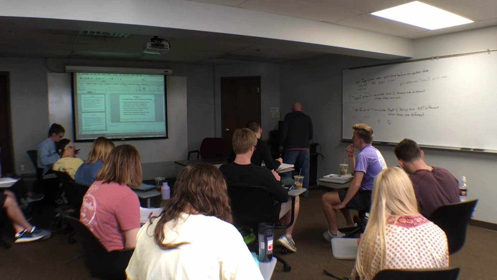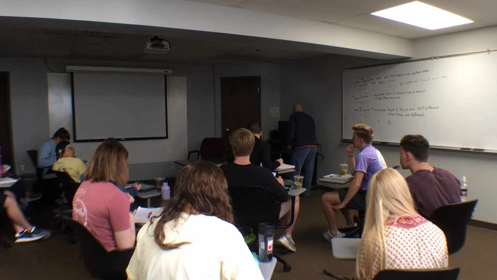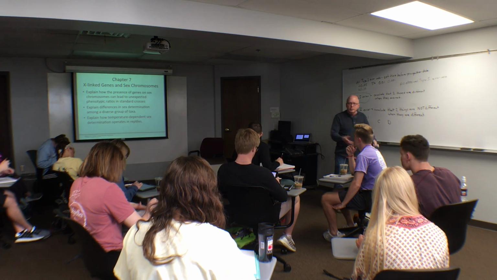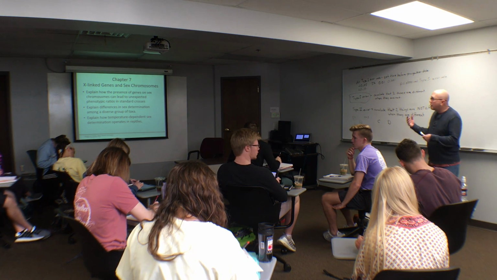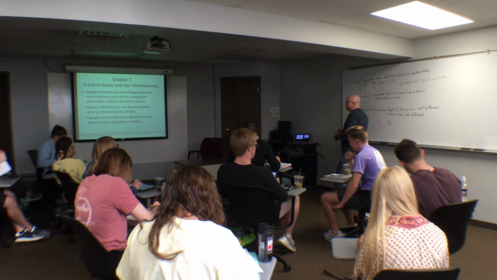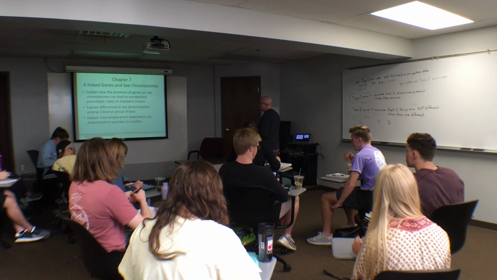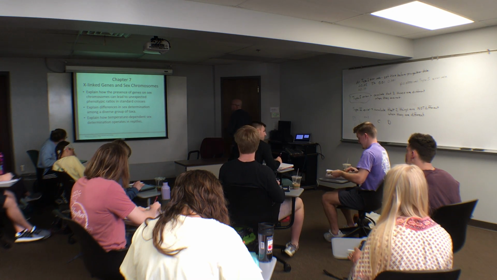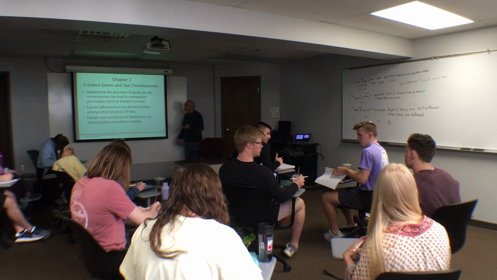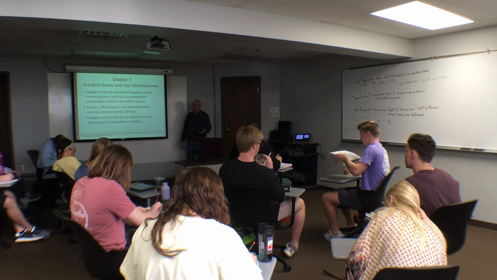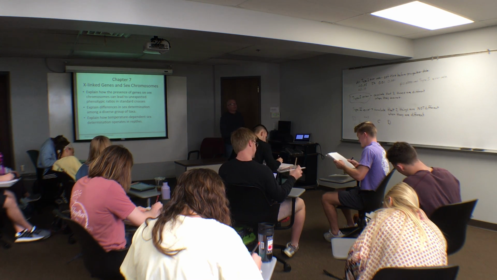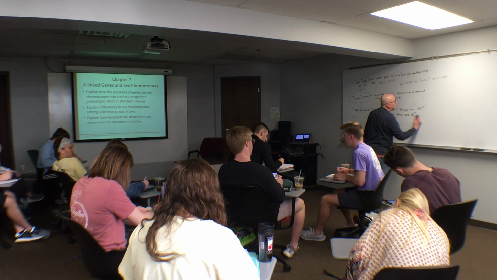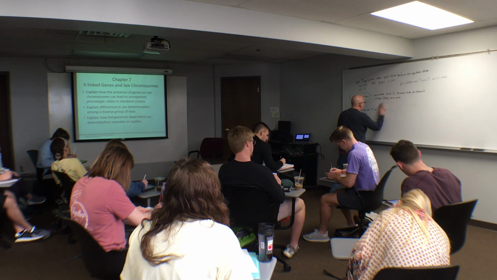All right, let's talk about different kinds of inheritance. So as you look around the room, you will see that there are people who are different sexes. We have males and females, and in some cases these things are determined genetically, and in some cases they're determined environmentally. And so when we think about inheritance and sex, there are these sex chromosomes that some organisms have. Humans have them, X and Y. Birds have them, they're Z and W. They work slightly different in terms of sex determination.